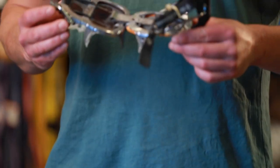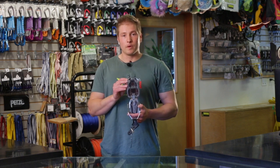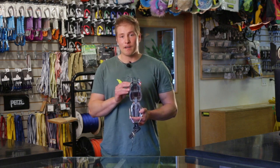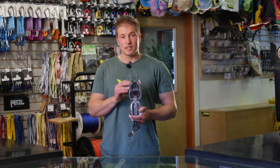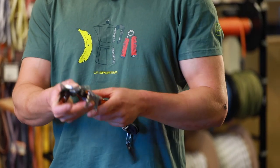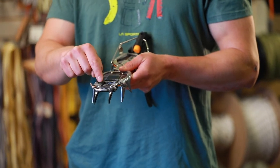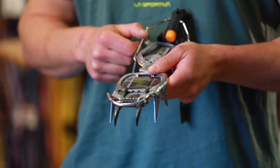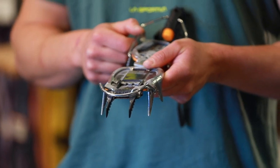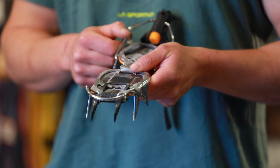For climbing and highlining, this is a great option to have. This crampon has two vertical points here, which offers you a nice stable platform when kicking into the ice to stand on. It's also special because it allows you the ability to remove one of these front points and have adjustability to put a monopoint in. This is a great option if you're planning to switch to more steep vertical ice or mixed terrain later on in your career with ice climbing and mixed climbing.